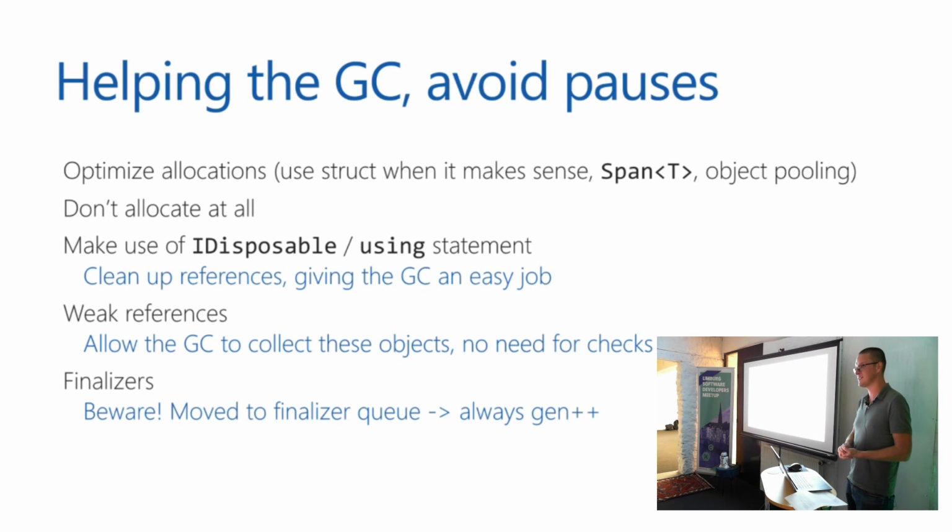If you do have to allocate, you may want to use a struct instead of a class whenever it makes sense, so that the variable is actually allocated on the stack and not on the managed heap where the garbage collector has to do its thing. In .NET Core, you can use Span<T>, for example. That's another struct that helps you allocate on the stack instead of the heap. You can do things like object pooling and so on. I'll dive into that a little later. But basically, when it makes sense, you may not want to give work to the garbage collector, but just allocate on the stack, which is where elements are added. And when your method goes out of scope, the entire stack disappears and all the objects disappear as well.